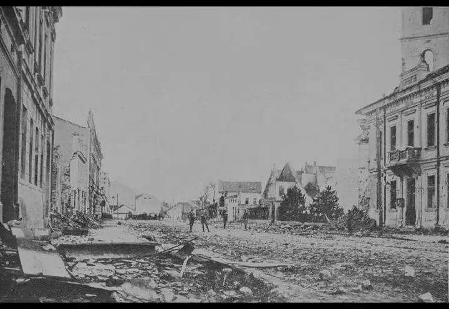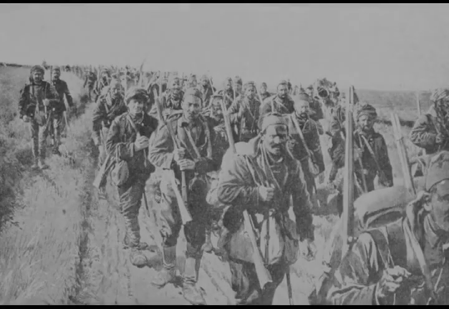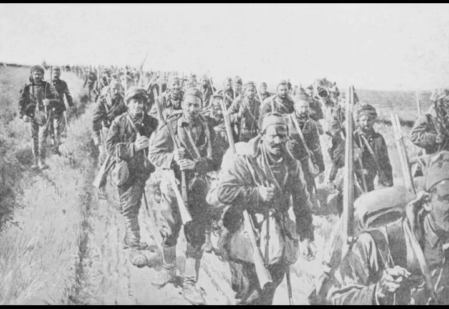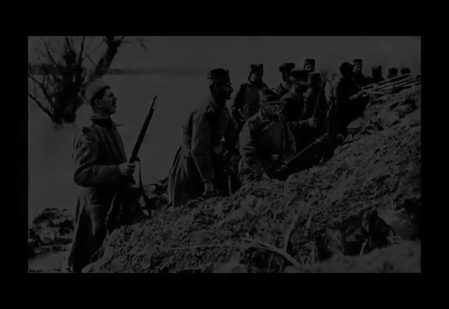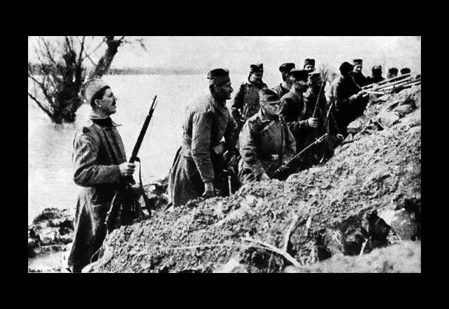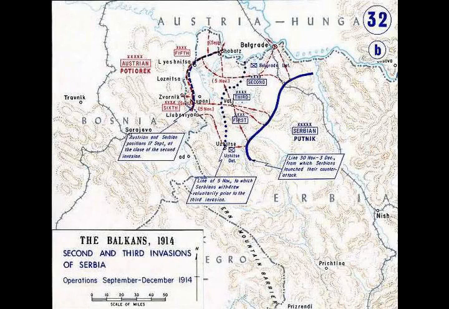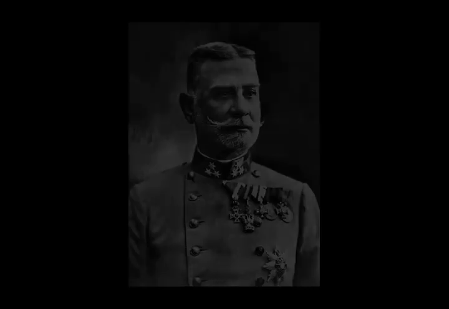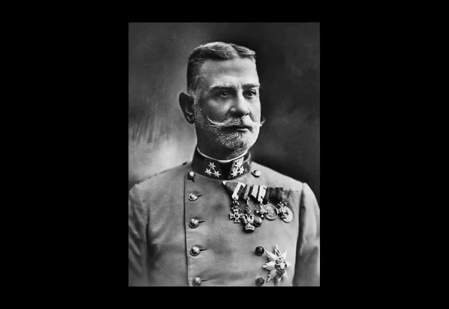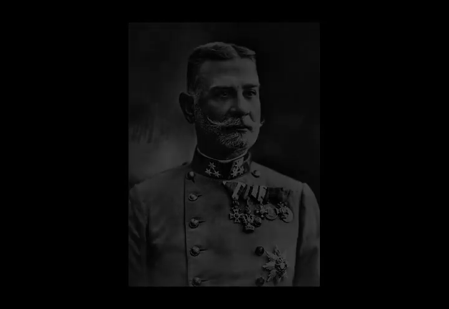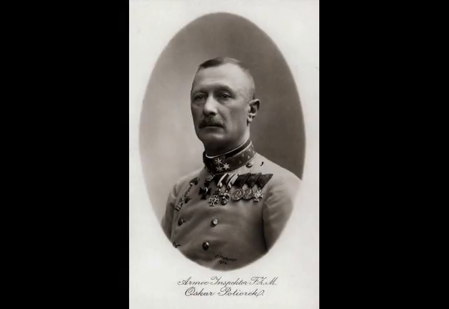Chapter 2, Section 3: Serbian Retreat. Putnik reasoned that Austro-Hungarian supply lines would become overstretched as their forces pressed deeper into Serbia, while the Serbs would continue to hold the railheads in the Serbian interior. On 10 November, he ordered a general retreat from the Jadar and withdrew the Serbian 2nd Army to Ub, positioning the 1st and 3rd Armies north and west of Valjevo, while the Užice Army took up positions to defend the town from which it took its name. The Austro-Hungarians pressed after the Serbs, hoping to capture the Obrenovac-Valjevo railroad, but the Serbian army managed to prevent this for a time.